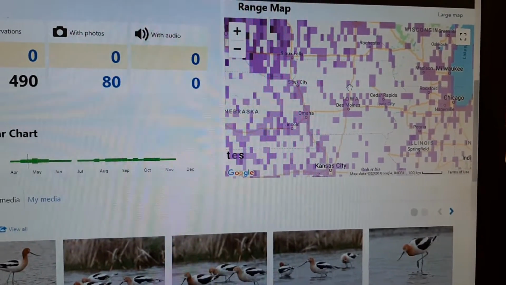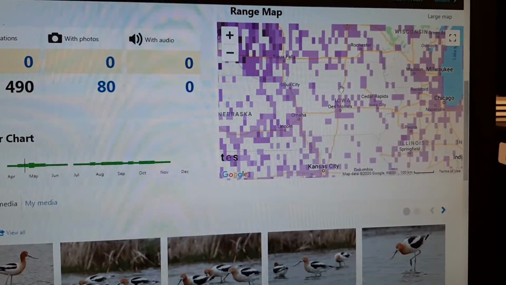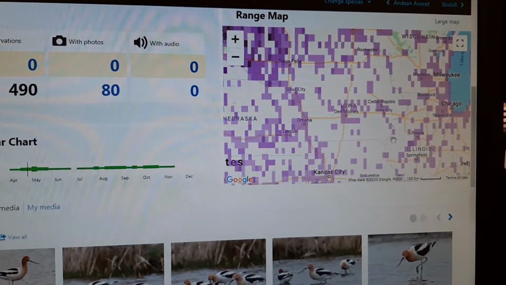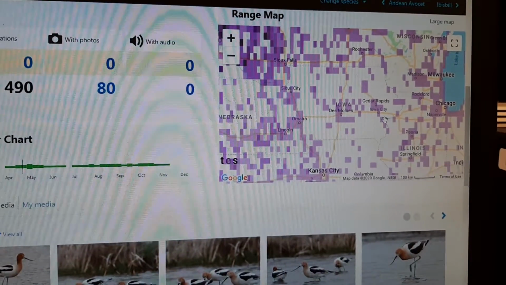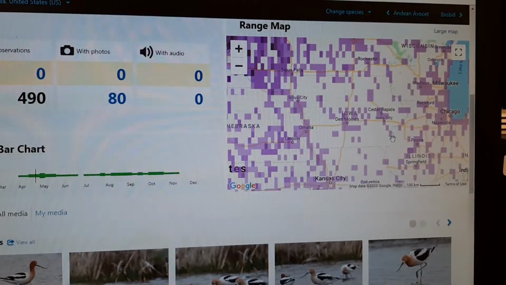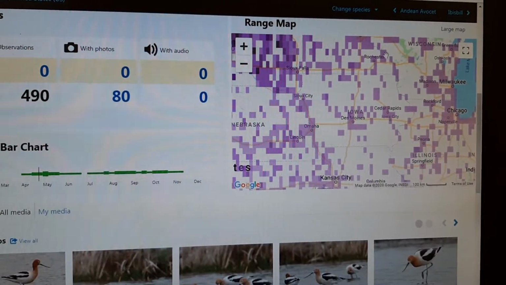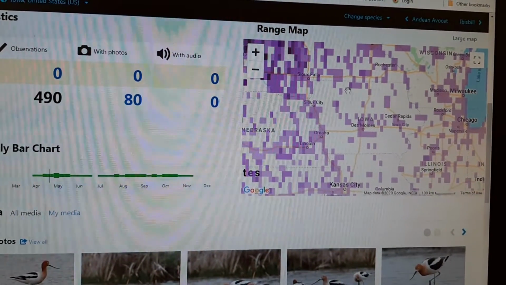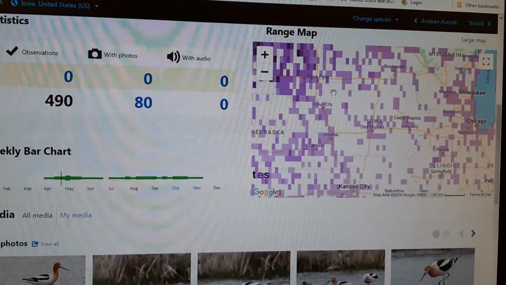Now this could be because people may just not be getting it on their checklist, or there's just more of them that end up all coming together, and less actually migrate through Iowa. One thing that's kind of cool too is, I know that this is a shorebird, or shorb, as us birders call them, but you can actually see where they end up in these lines. Here's another line. And there's generally a whole bunch moving through here and then up here. And what do all of these areas have in common?